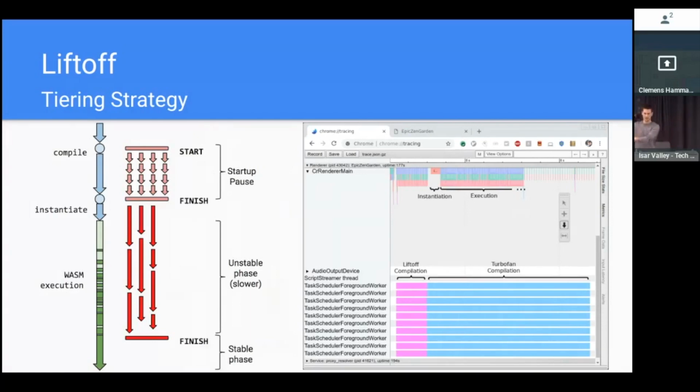And then we still add the TurboFan code. For desktop machines, this is okay because usually you have enough memory. We are talking about a few hundred megabytes that we sometimes generate. So for this 40 megabyte WASM binary, we easily generate like 300-400 megabytes of machine code. But on a mobile device, this doesn't really work.